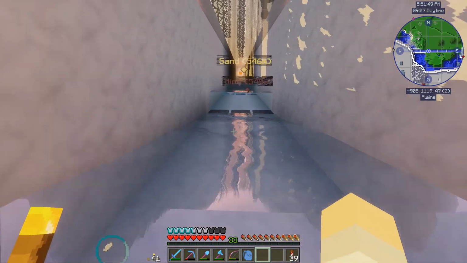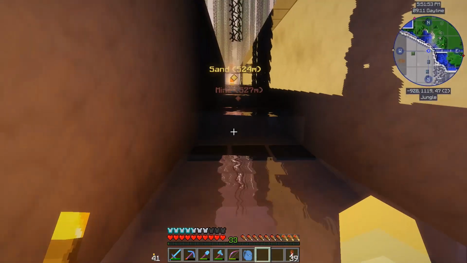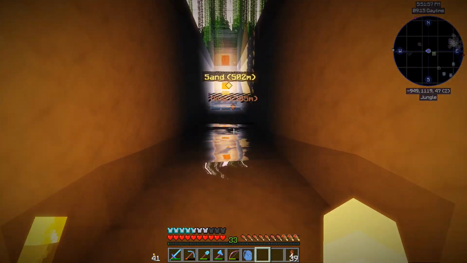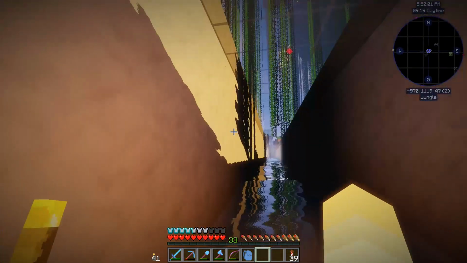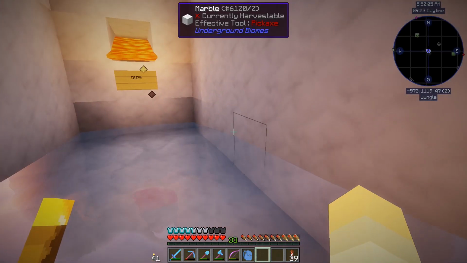Okay, good. So now what we need to do is actually get some kind of a collection system. More lights will be added later, of course. I just don't have them right now. I didn't go farm out any more blaze. We need to make a blaze farm. We need to make a guardian farm so I can get the sea lanterns. We need to do a lot of things in this.